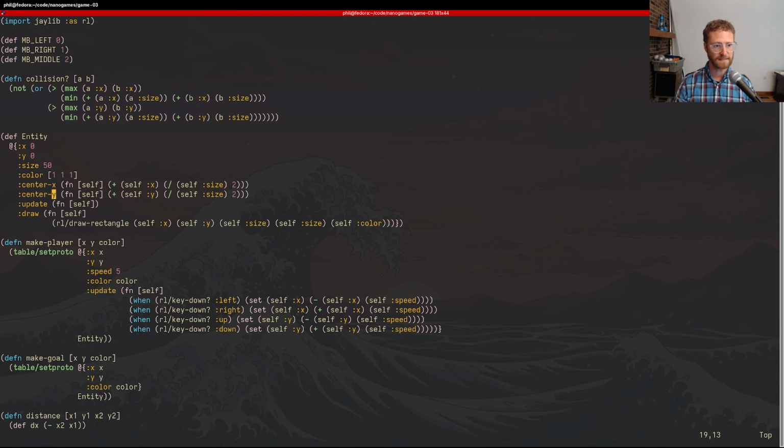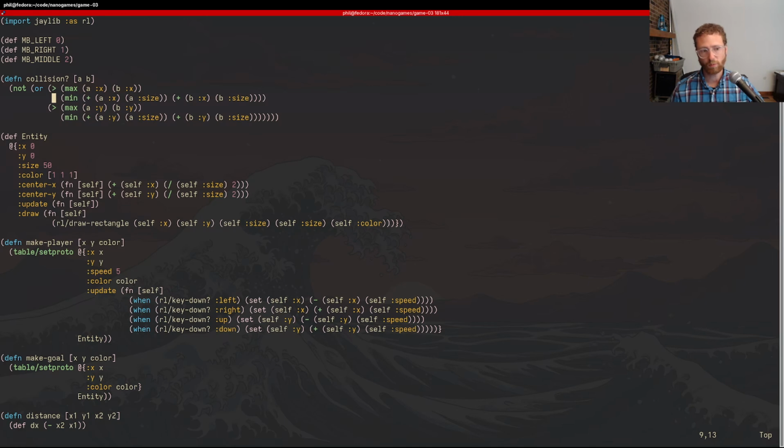Now, the only thing that's interesting here is we have this size. Now, the size is good for a square, but what we'd like to have is, say, maybe the width of a particular entity and maybe the height of a particular entity.